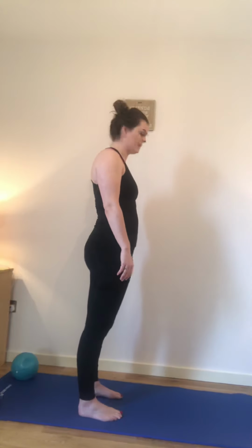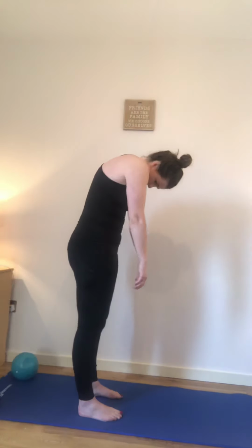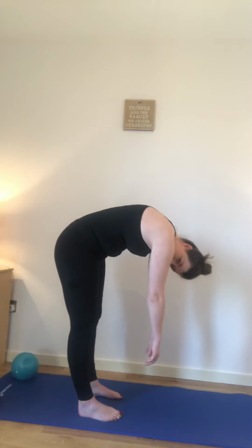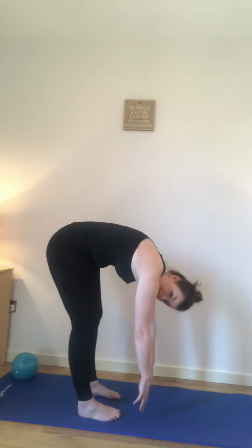So we're going to start with our roll downs. All you need for this class is your mat or a towel on the floor if that's what you're comfortable for. So starting feet hip distance apart. We're going to do 3 roll downs onto the mat. Bring your chin to your chest. Allow your shoulders to roll forward. Going as far as you can with those shoulders. Then that upper back. Then that middle. And then that lower. Feeling that lovely stretch up the back of the legs.